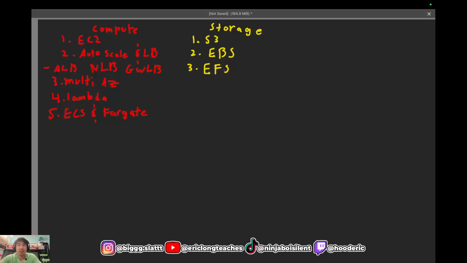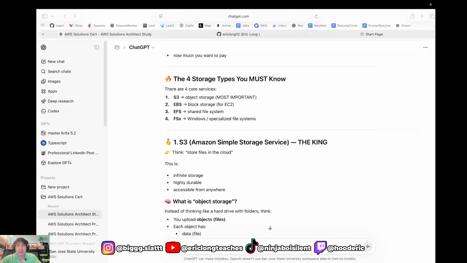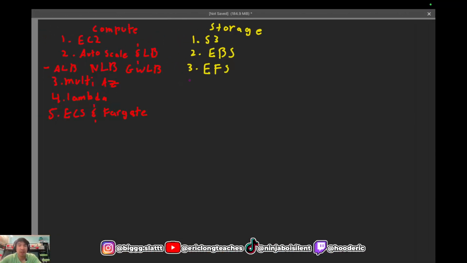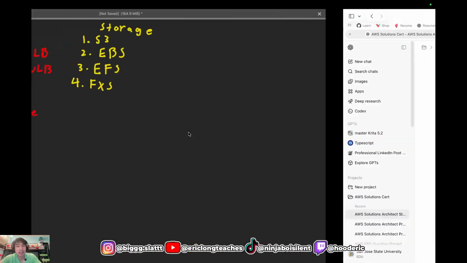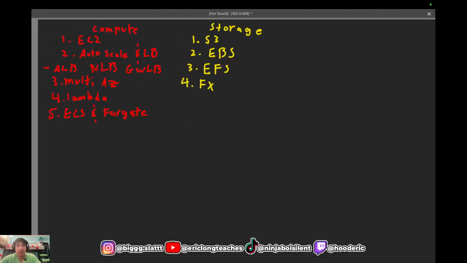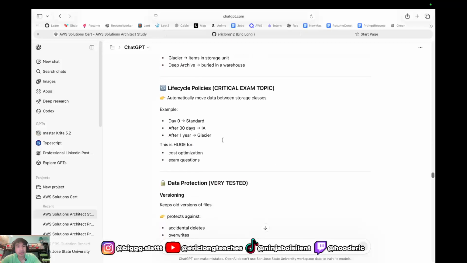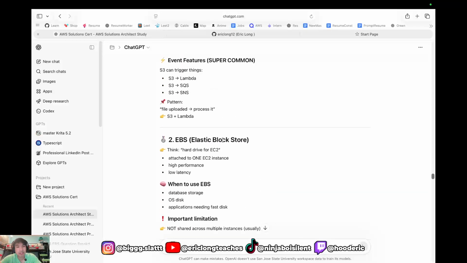It was file storage, I think. And FSx, which is pretty rare. It's for Windows configurations. FSx. Okay, it looks like we already went through all those.